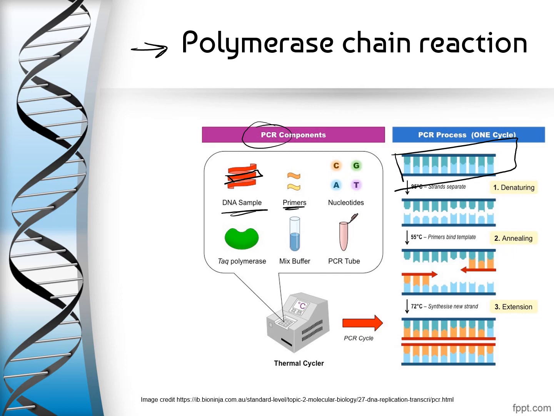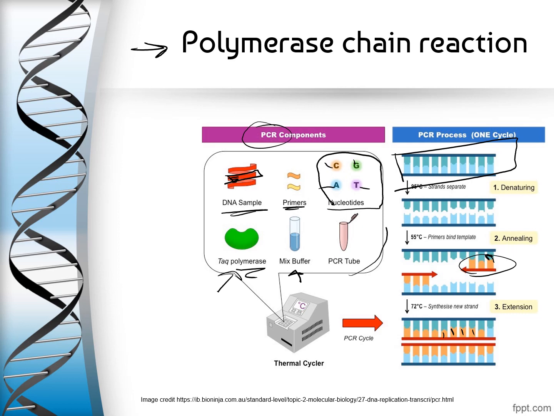We're going to make some primers that are complementary to the beginning of that sequence of DNA that we want to copy. Here are those primers. They're complementary. We're going to also add in some free nucleotides, A's, T's, C's, and G's, adenines, thymines, cytosines, and guanines, that can then complementary base pair to the DNA sample that we start with. We have our enzyme here, polymerase, that can glue together those free nucleotides. We have a mix buffer. This just helps us to adjust the saltiness or salinity and the pH of the mixture so that the enzyme can work at its very best.